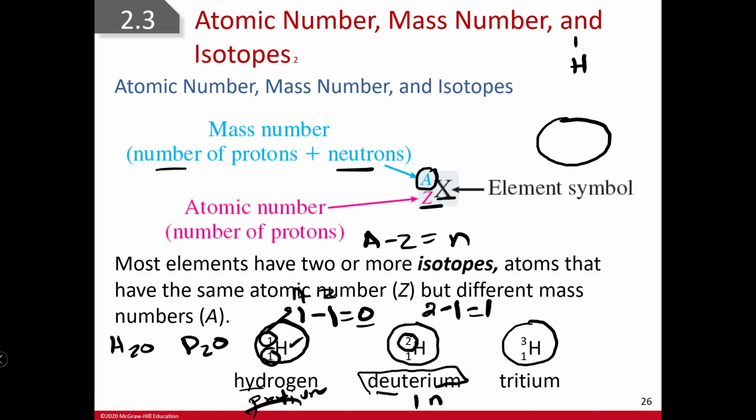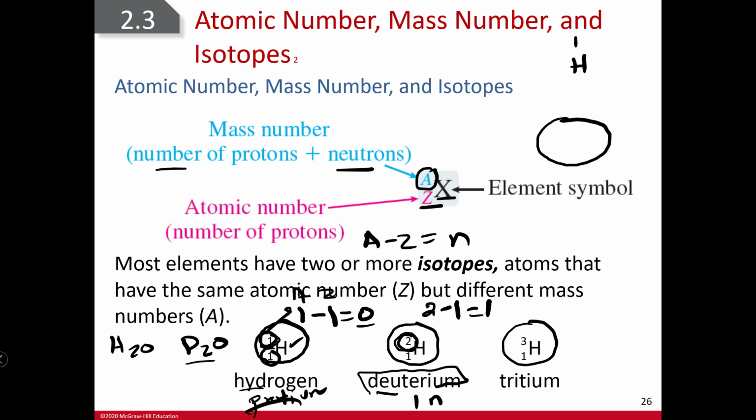Think about it. Hit pause if you can't pop an answer right off, but once you hit pause and think about it, I hope you come up with the answer that you'd weigh twice as much. This one has twice as much mass as the protium. Deuterium has twice as much mass, because it's got a proton and neutron, they both weigh the same, right? So it's twice as heavy. They've got the same number of electrons.